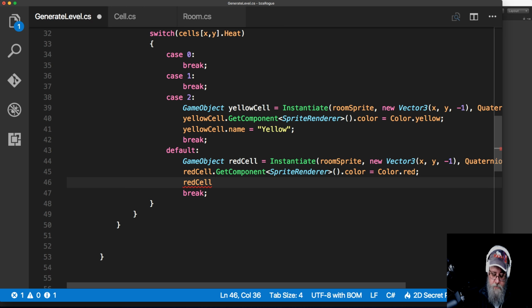It's all going to default for some reason. I'll have to figure that out. And while I'm here, let's also do green.